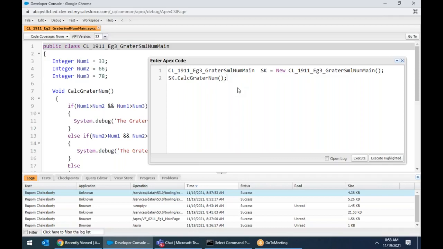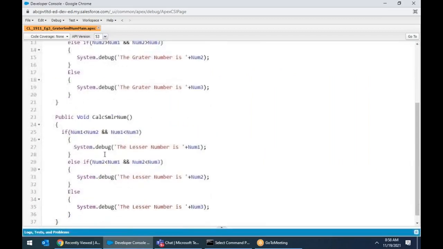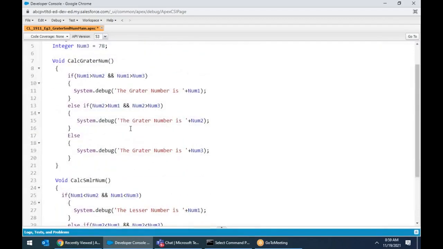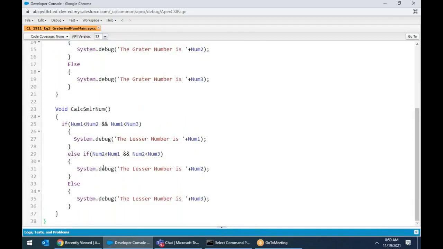Is it understood, yes or no? Perfect. Now see. I scroll down. Here also I remove void and public. Both I've removed public. Can I call it outside? Neither a Visualforce page can call, nor an Apex can call, no one can call. Because who can call? Within this boundary, line number 2 to line number 38 only can call.